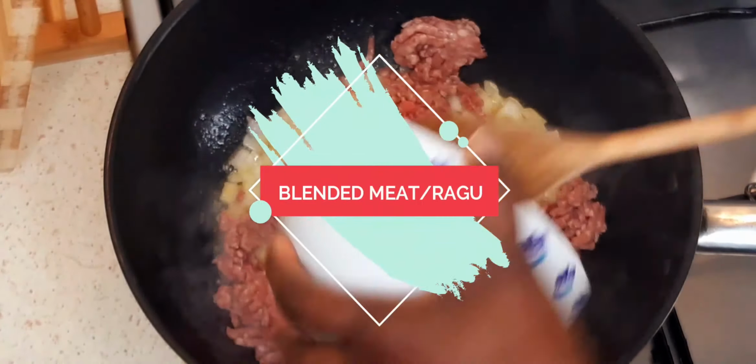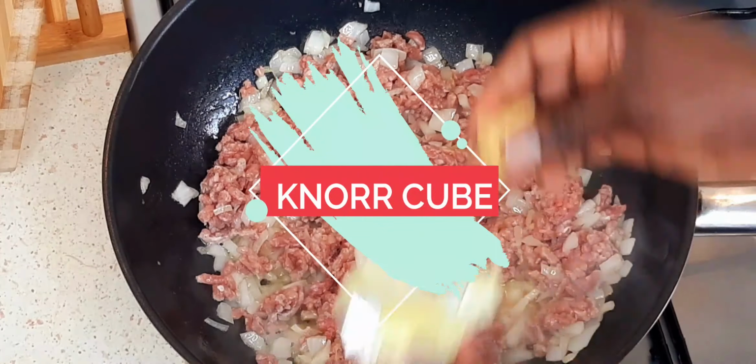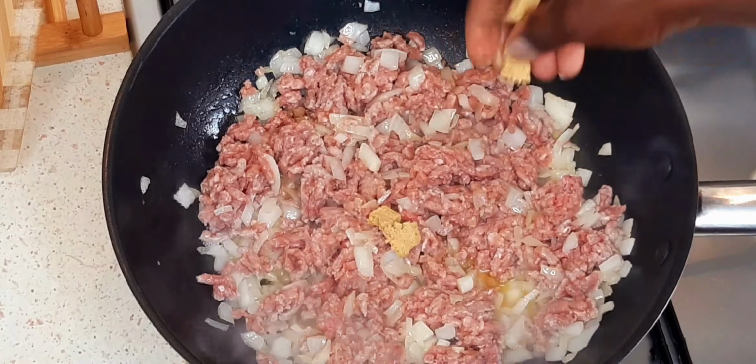I will add nut cube. Okay. I'm using 1 nut cube. Paprika powder. You guys know I will not forget my ginger powder. Okay. I love garlic and ginger. Okay. Let me add garlic. I will add chili flakes.